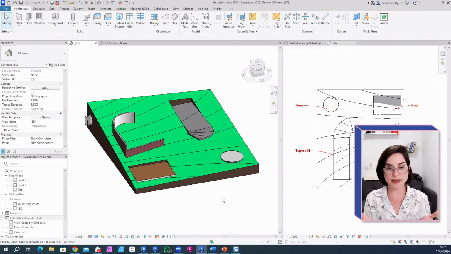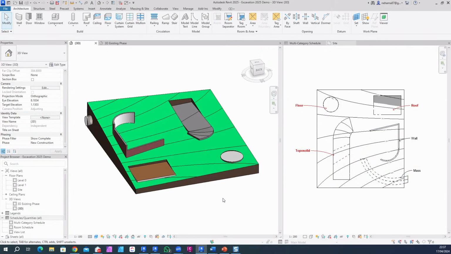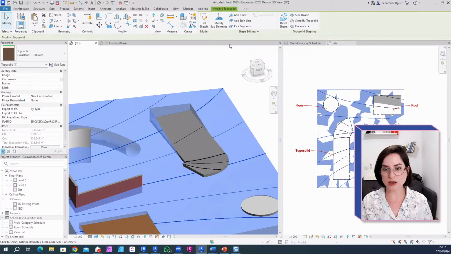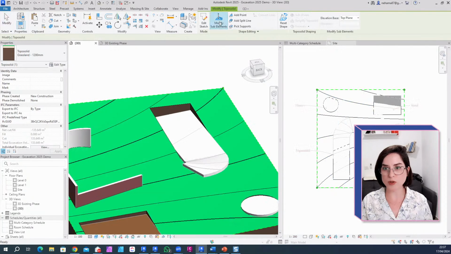Both the void mass in 2024 and the excavation tool are not the answer to how you model the field, right? And so, of course, there is the easy solution of just going to toposolid and modify sub-element.